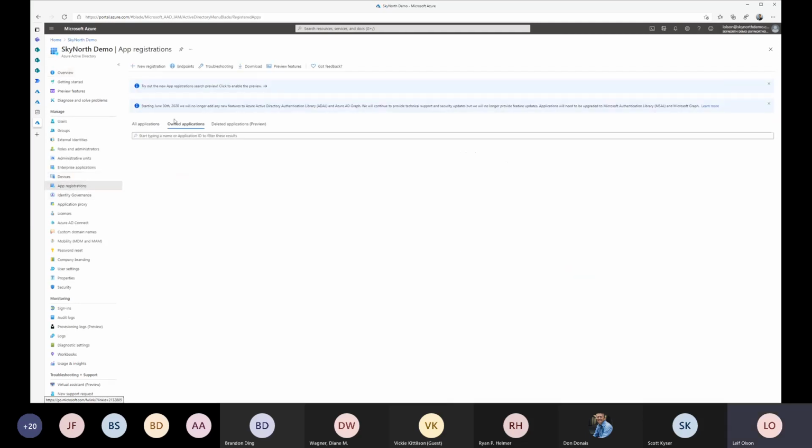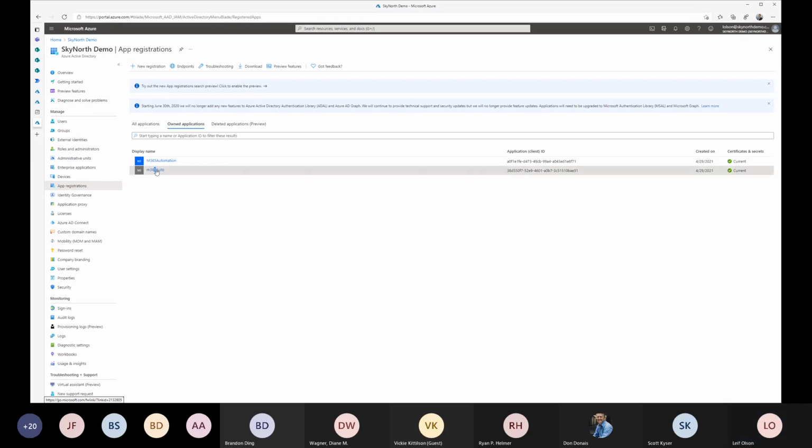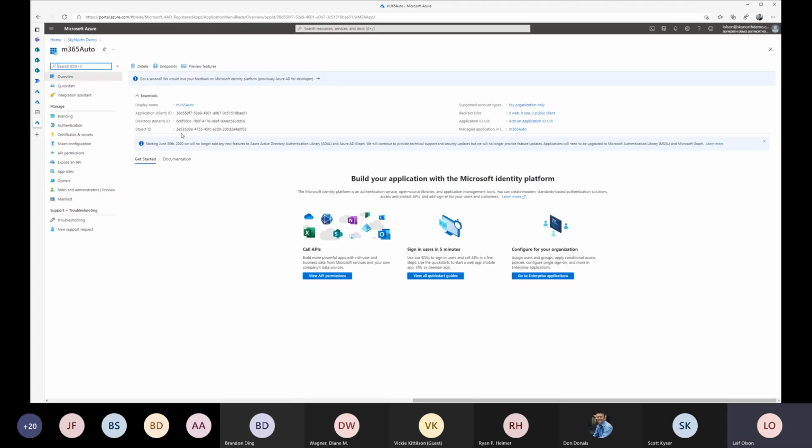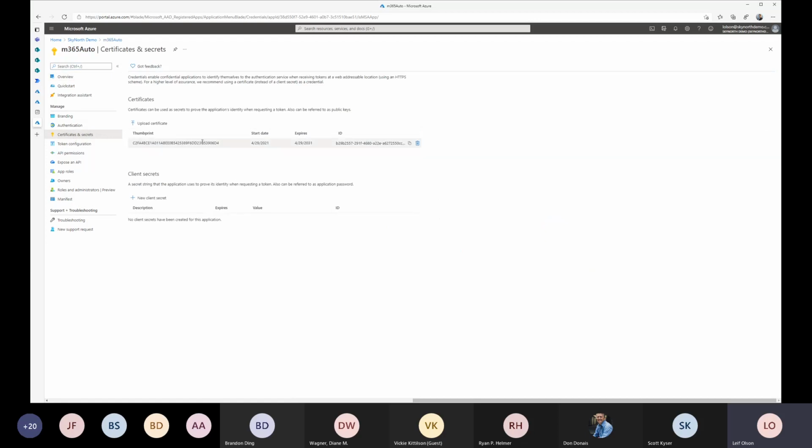So if we go to app registrations, here is the app registration we're using. When we authenticate, we have an application client ID and we have our tenant ID, and then I'm using a certificate. I created a certificate, and I can actually create a certificate through the PnP also. So if you don't want to go through the process of figuring out how to do the self-sign, you could just do New-PnPAzureCertificate and create that. And then I uploaded the certificate to this registration.